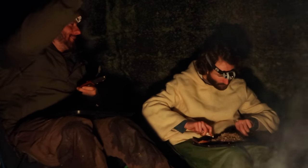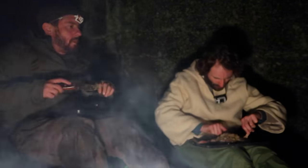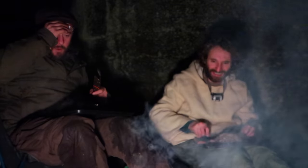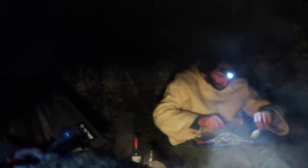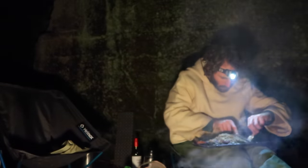Oh my word. That sauce is next level. Right, we're going to have to turn off the camera because we need our head torches — we want to see what we're doing. It's incredible. I want to see this. I'm going to take a hammer off but while we eat it's just stunning. I mean, that's all that can be said. We can't show you any close-ups or anything, but — stunning.